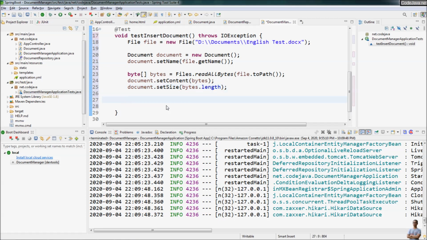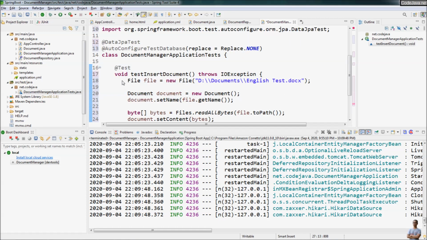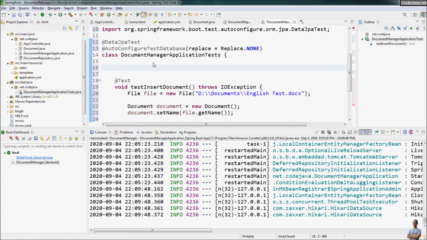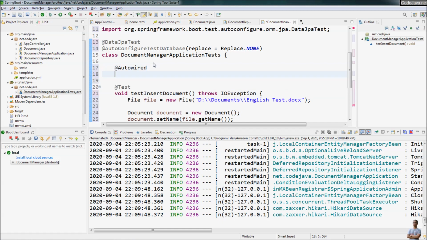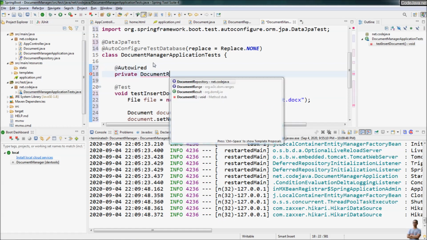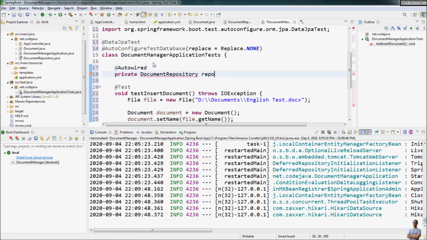That's it. And then we invoke the save method of the repository to persist this document object into the database. We need to have an instance of the document repository autowired here. Private document repository repo.